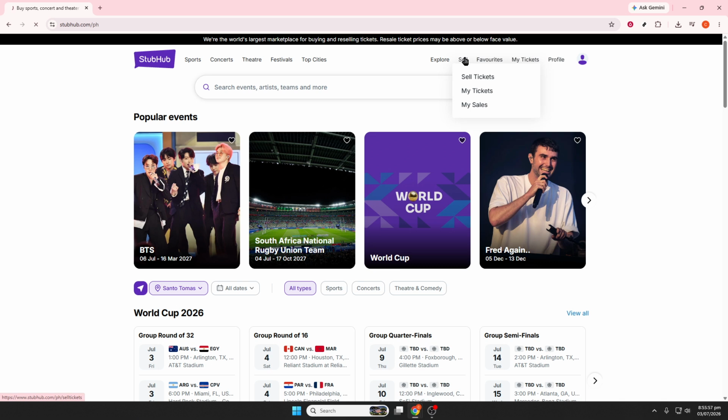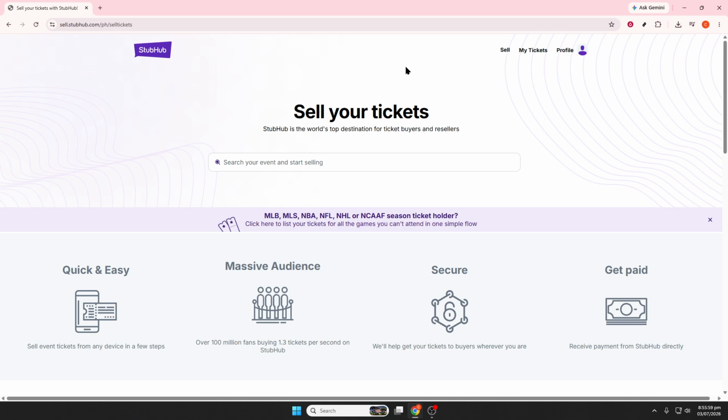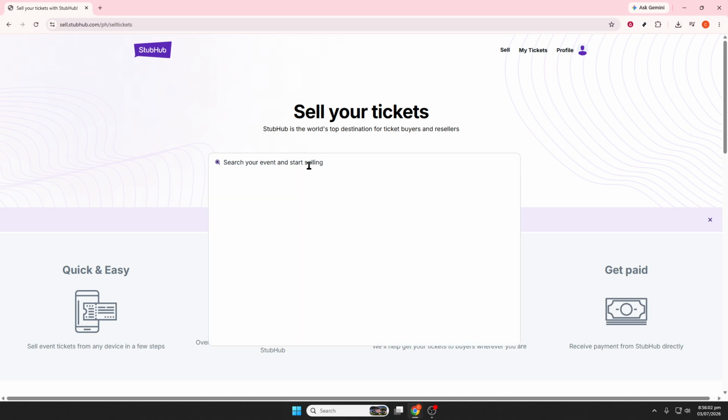After that, choose the delivery method requested by Stubhub. Depending on the event, you may see options like mobile transfer, mobile ticket, PDF upload, or another supported electronic delivery method. The option you see will depend on how the original ticket issuer provides the tickets, so it's important to select the method that matches your actual ticket format.